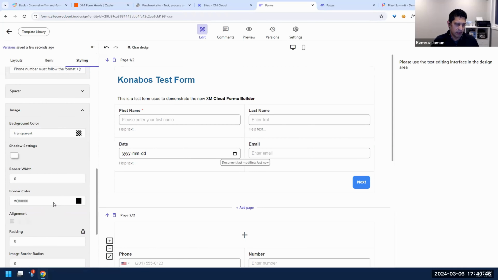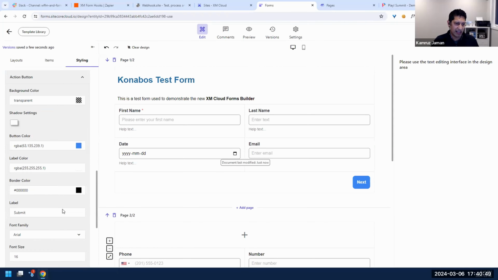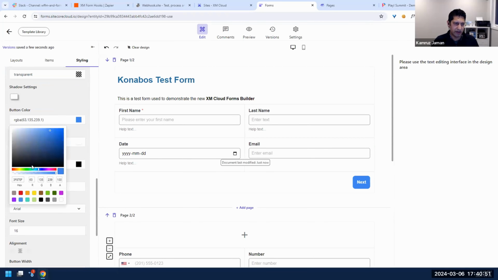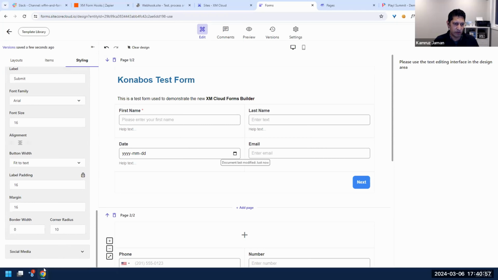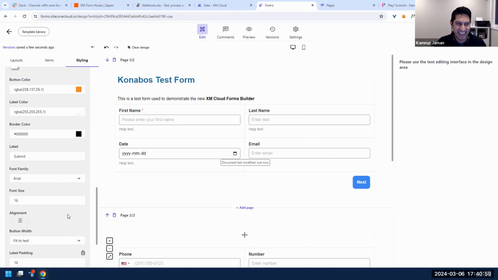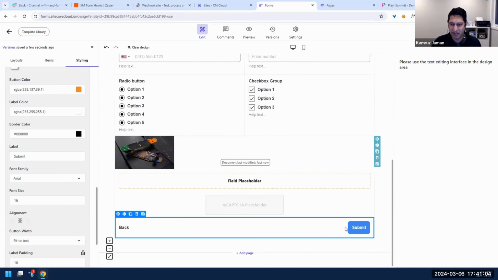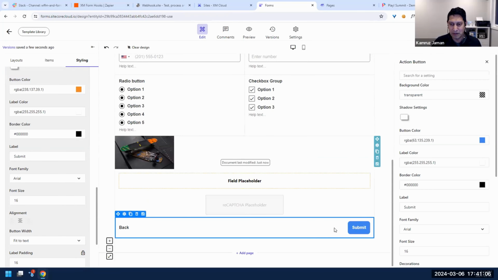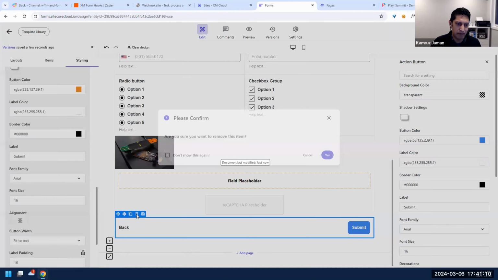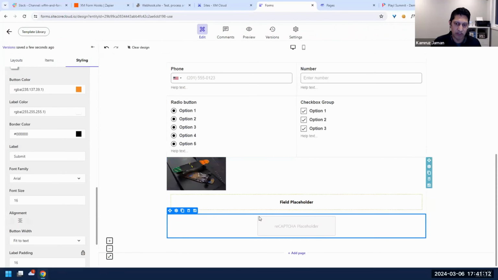Spaces, image colors, action buttons. So we can go in there and change the button color, for example. And I keep looking for a save button, but I don't need it. It's this modern interface where it just saves automatically. But you will notice that my buttons are still the original color that I'd set it up for. It's going to remove this. I'll add it back in a second.